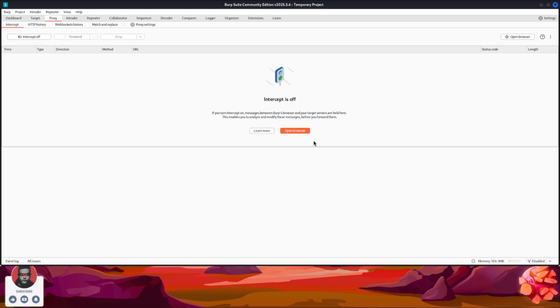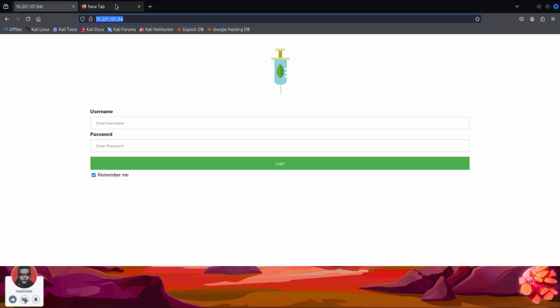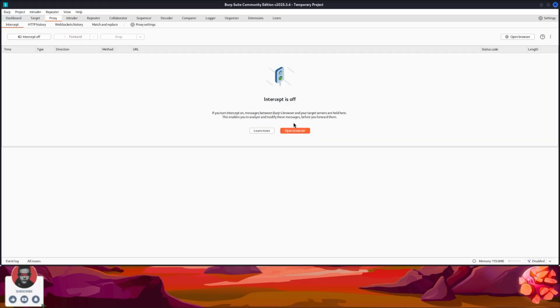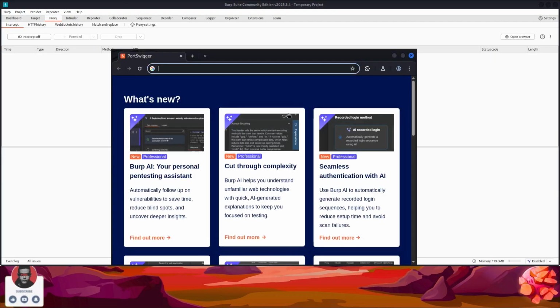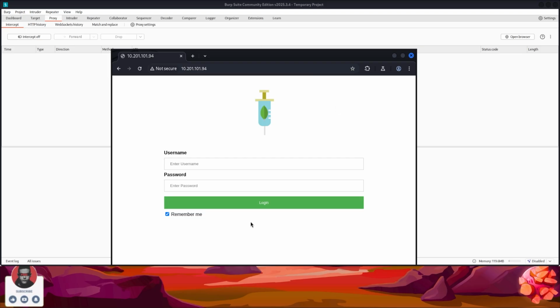We'll open our proxy browser. We have this browser here. We'll paste it. Open. Username and password. Yes. Login.